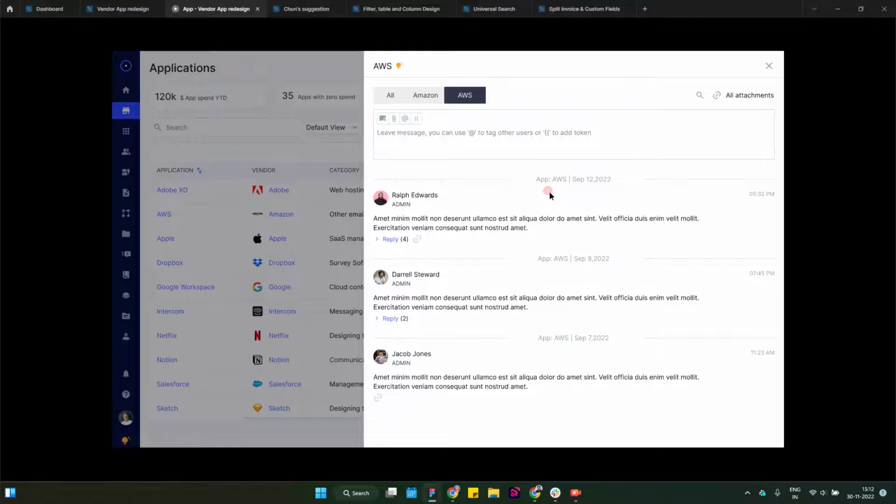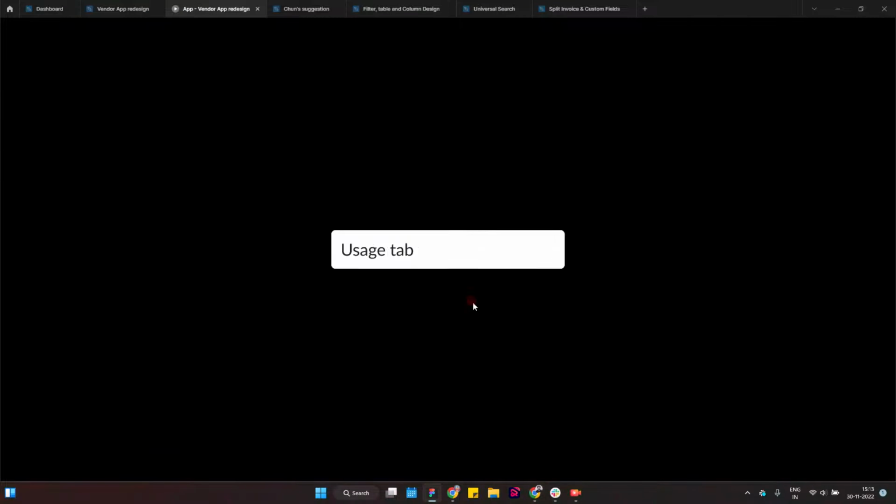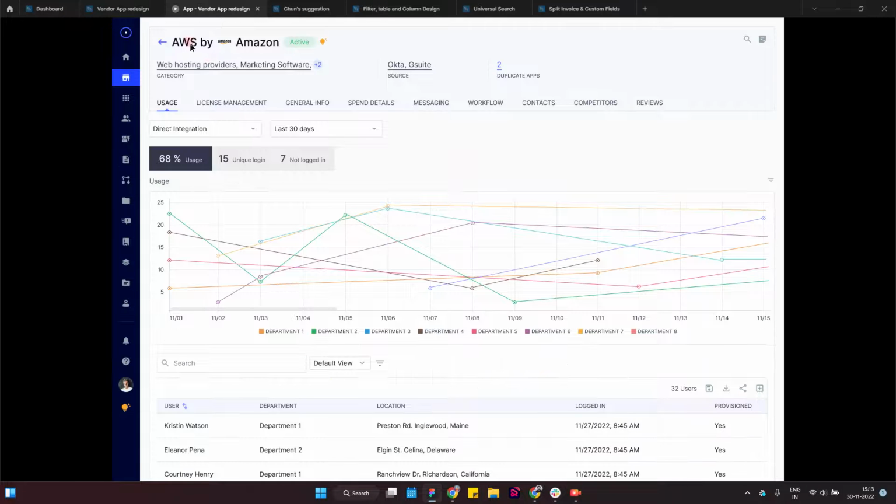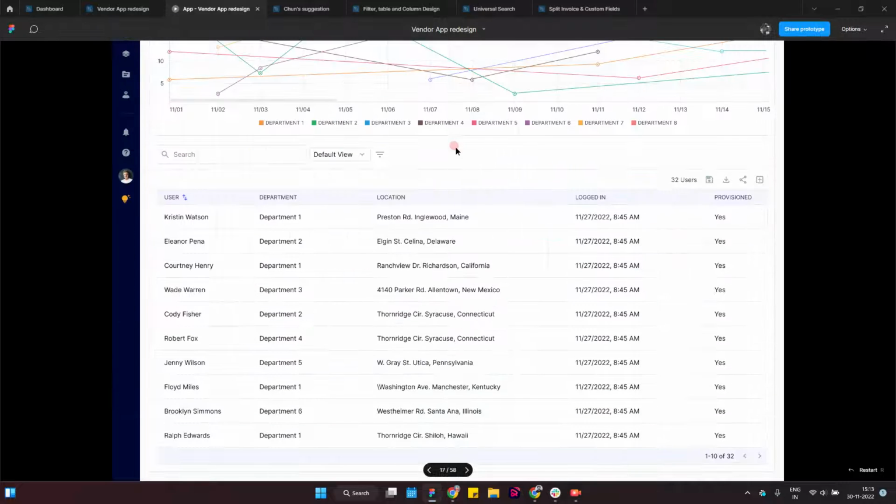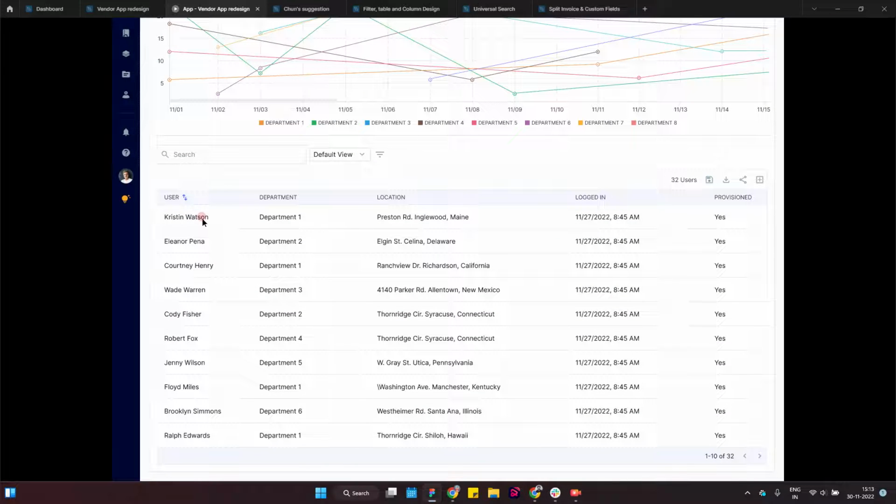The only thing going to be introduced here is the email part. Suppose for this particular application, AWS, these are all the users. Suppose I want to send an email to 5 people from here, for example asking why they are not logging in.